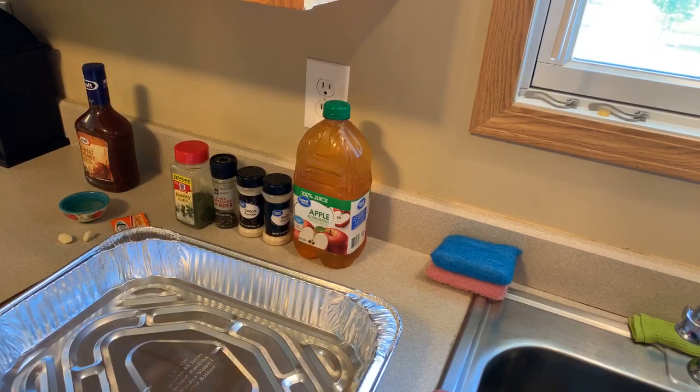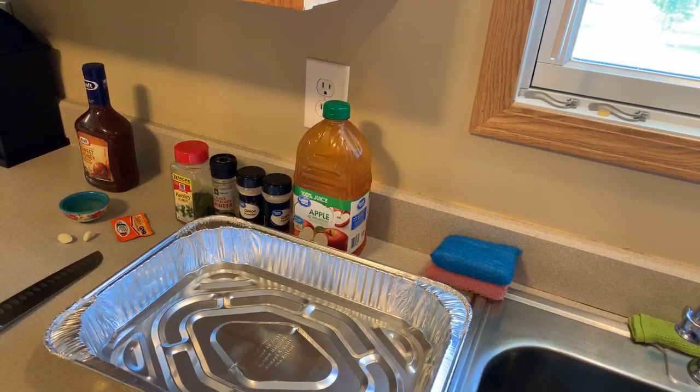I also have in the orange packet there, a packet of sazon that I'm going to rub on there. Those of you that are familiar with me, you know that I love to use sazon. It gives a beautiful color as well as a beautiful taste. And I have two cloves of garlic that we're just going to smash with our hand and throw in here for flavor as well.